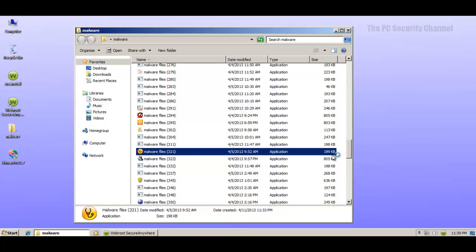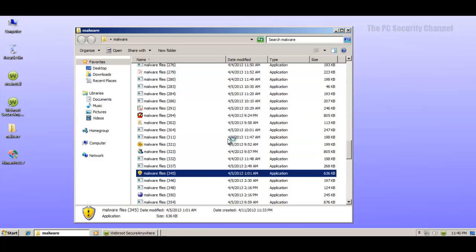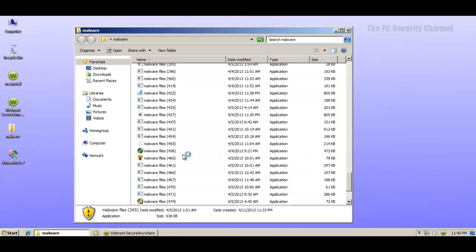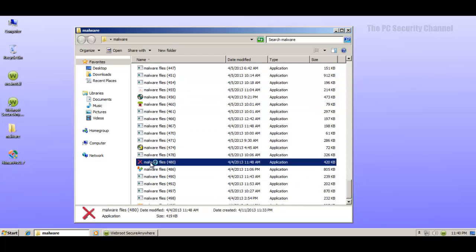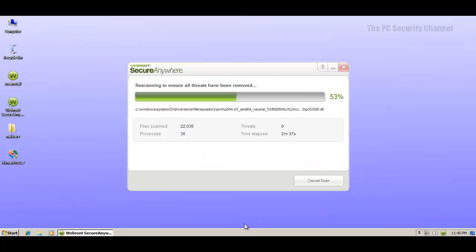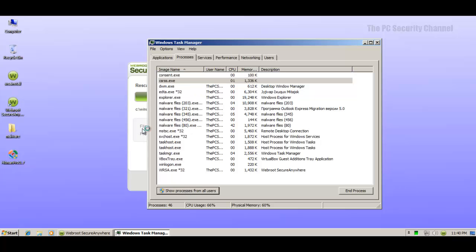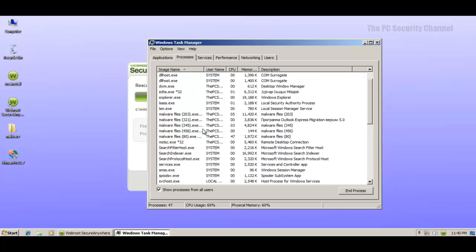This one looks like Norton. In fact, a very old version of Symantec antivirus, I guess. So we'll make sure that runs. And we'll call this the last one. So yeah, we certainly do have a ton of processes in memory by now, I'm quite sure. And the system slowdown shows it as well. Because certainly Webroot is not the one who's causing it. So it's got to be these fellas.